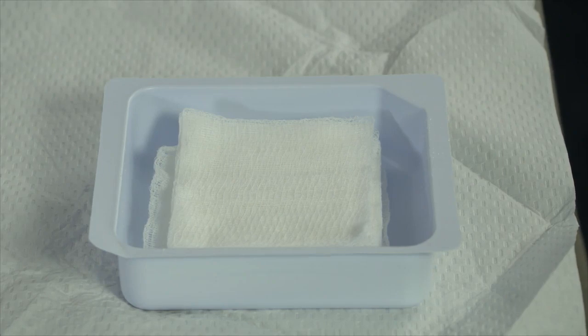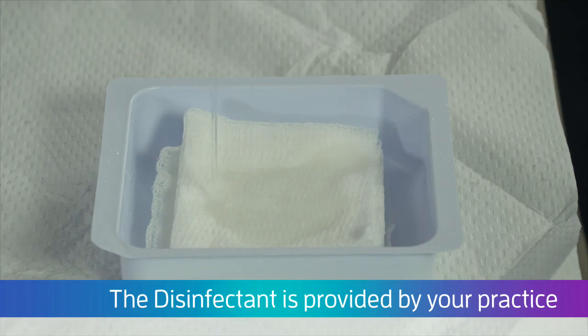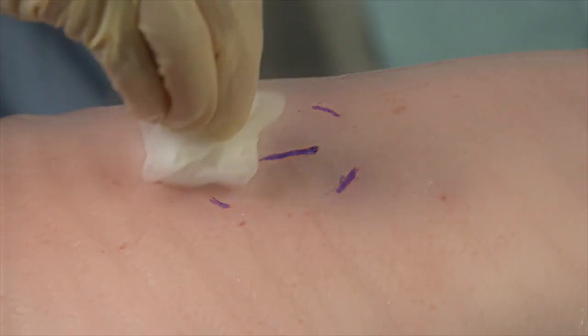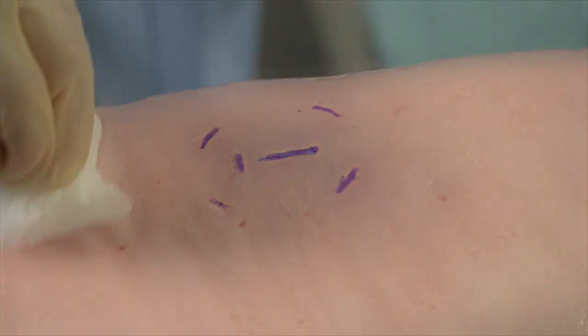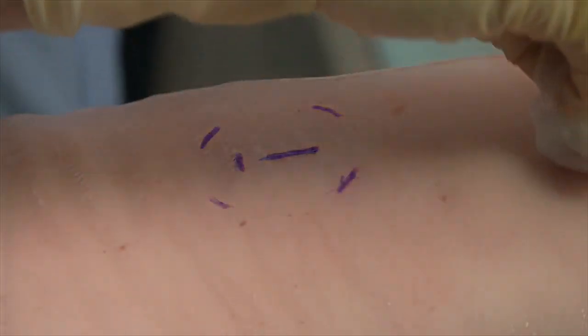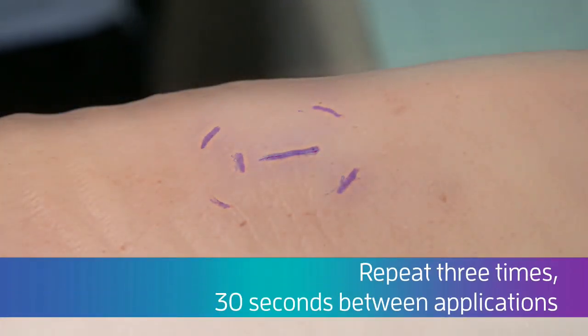Next, prepare the incision site. Using chlorhexidine or betadine, disinfect the site using sterile swabs or gauze. Apply at the planned incision line. Using a circular motion and moving outwardly, disinfect an area larger than the adhesive around the drape's aperture. Allow the disinfectant to dry for 30 seconds after each pass. Repeat for a total of 3 passes using a new swab or gauze each time.